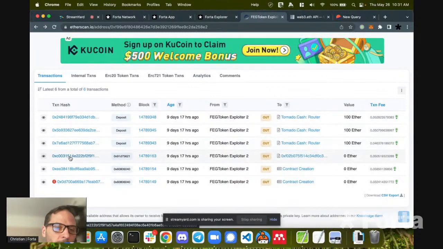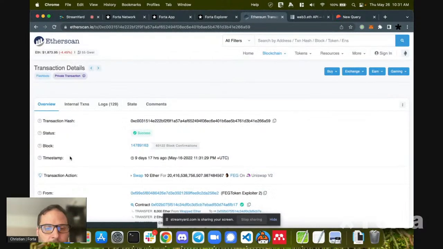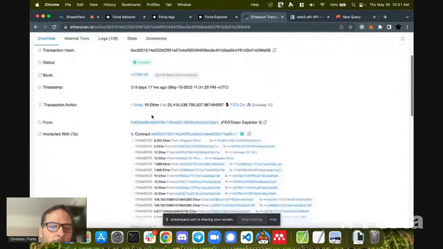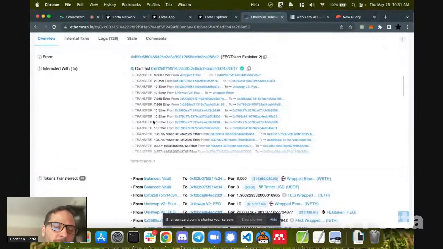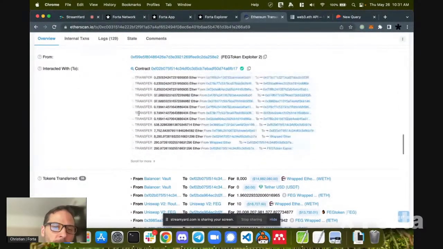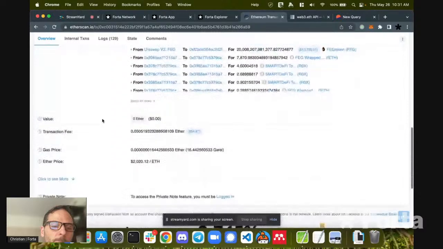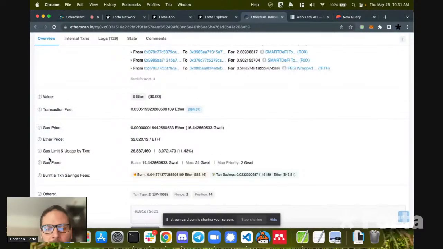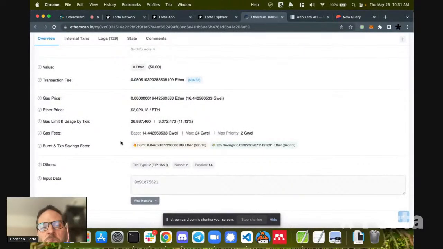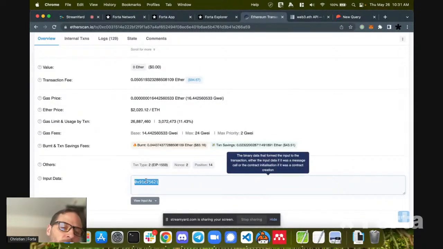Let's look again at the attack transaction. There's a lot of transactions happening here. One thing when I looked at this particular attack yesterday that was interesting is the fact that there is a function being invoked without any parameters.